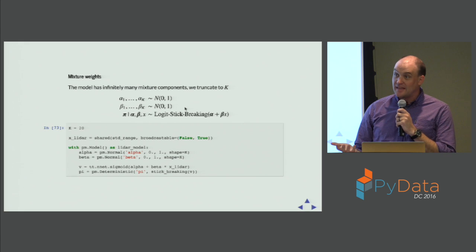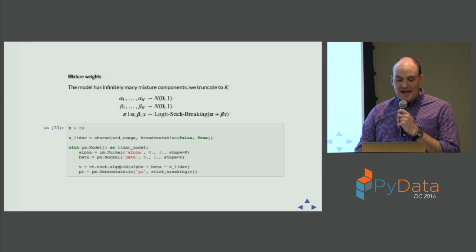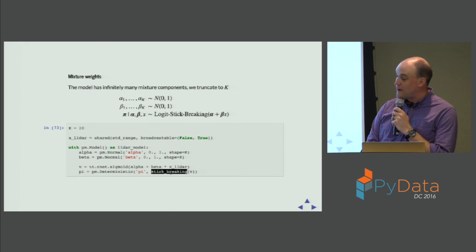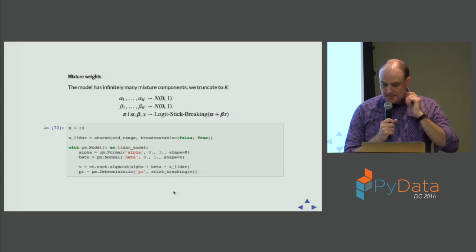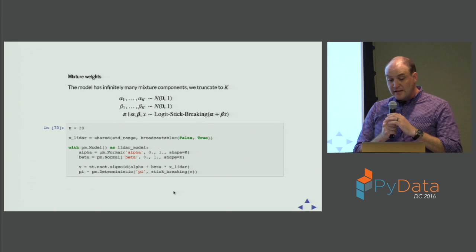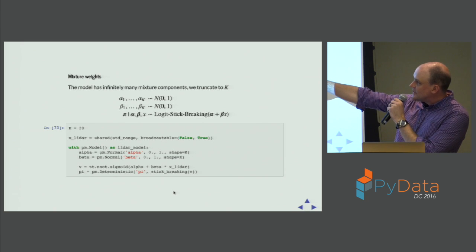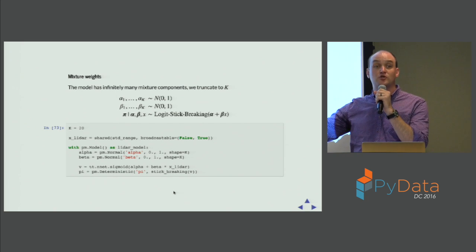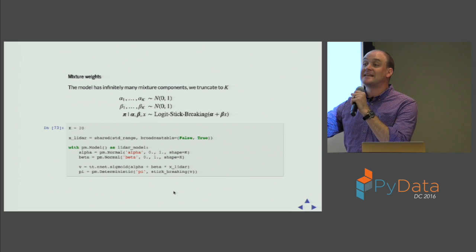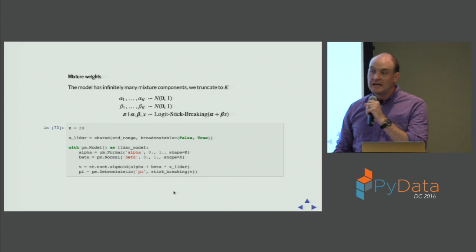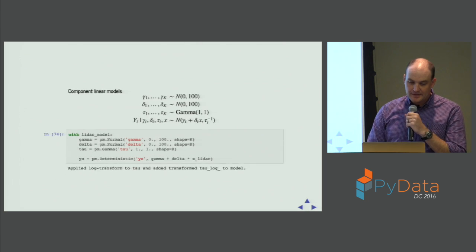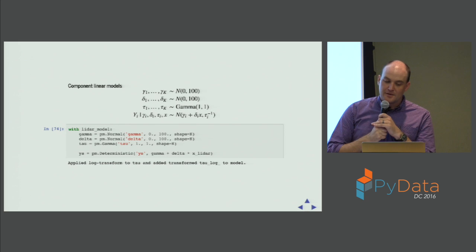This is how this model gets translated into Python. It's pretty intuitive, I think. I really dig this. There's some magic hidden in the stick breaking function, but I promise it's not that much magic, and you can read what it is in one of the hidden cells. One of the really neat things to pay attention to is I've declared this x lidar as a Theano shared variable. We'll come back to that in the end. That lets us do easy posterior predictions with that x. We'll see what that does in a minute after we finish specifying our linear model.